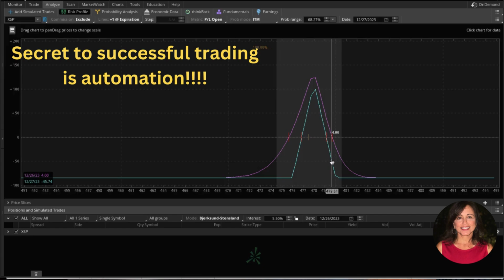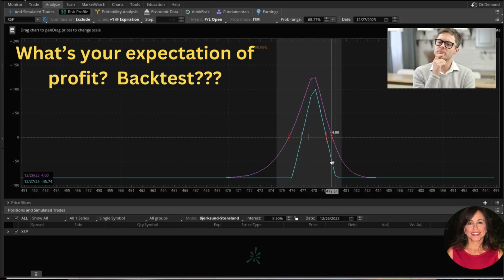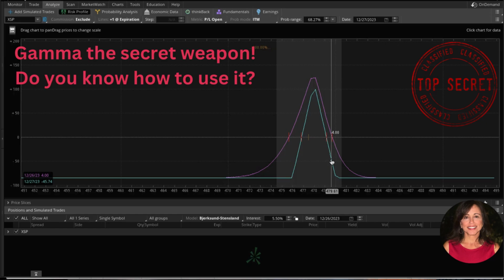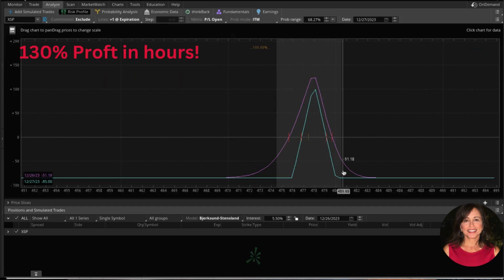By doing that, you need to identify your expectation of profit. So try to get that 30 to 50 to 60% profit as you're starting to move towards the body of the butterfly. Oftentimes you can get a couple of these. You can sell a couple of those as profit and let one run, if you can still see by the gamma levels that they're still looking good for that area of resistance to hold. In this case, that's exactly what it did. It reached 478, a little over, and then started to come down right before the close. But we still managed to get 130% off of this from one afternoon.